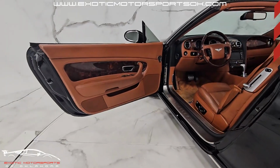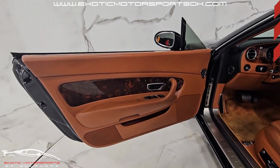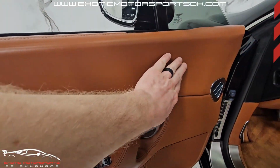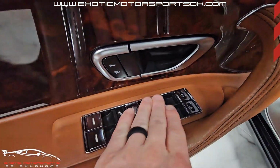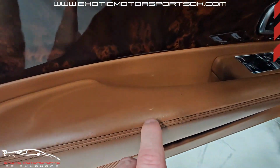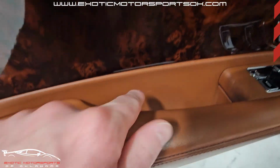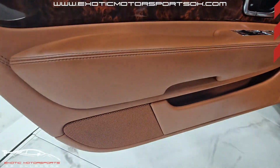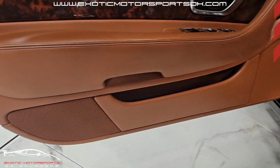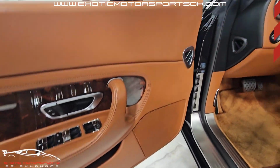All right, checking out the interior. It is a non-smoker. Here on the upper panel, that looks awesome. Those buttons look good. Wood grain looks clean. I do see a little fingernail scuff here, and a couple in there, all very minor. A few small indentions. Otherwise, that panel looks good.